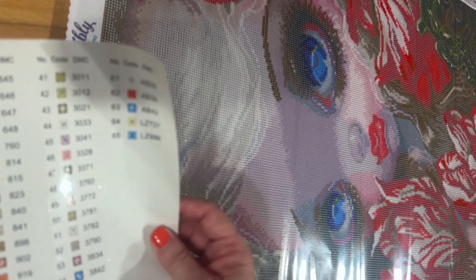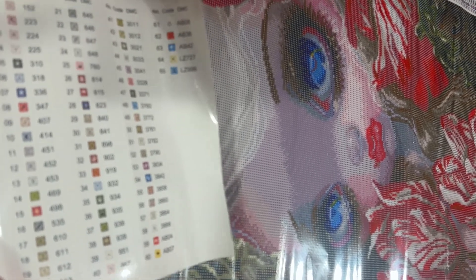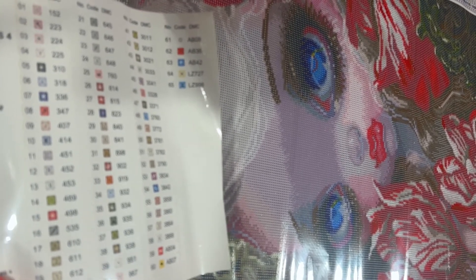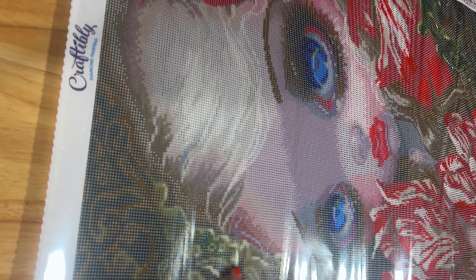You get a really nice schematic that you can use if you kit up — these are large and easy to see, on really good sticker paper. They also give you the actual picture as a really small photo that I will use for my log book. There are some cute stickers — it says 'I sweat glitter,' some diamond stickers. This is 'Language of Flowers 4,' so I know there are three other ones. It also gives you a checklist to make sure you have all the diamonds. I've never had a problem with Craftably.